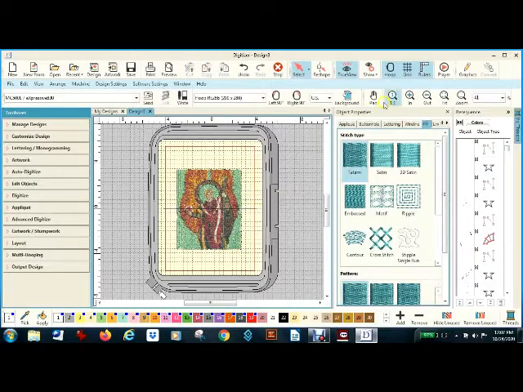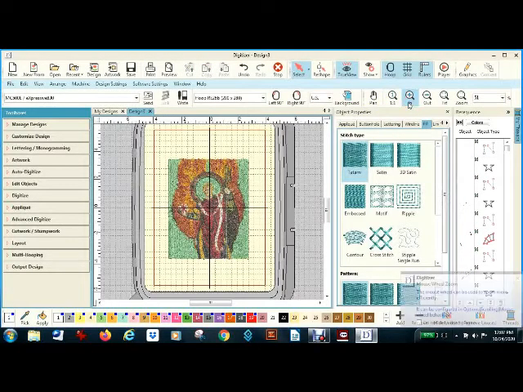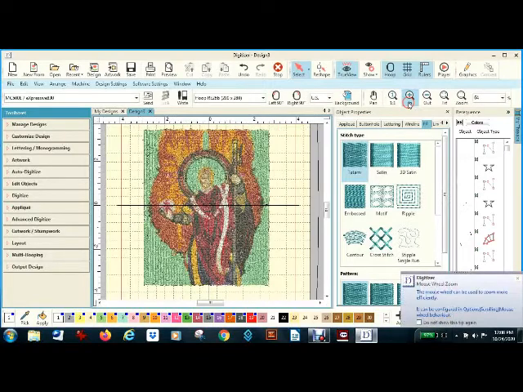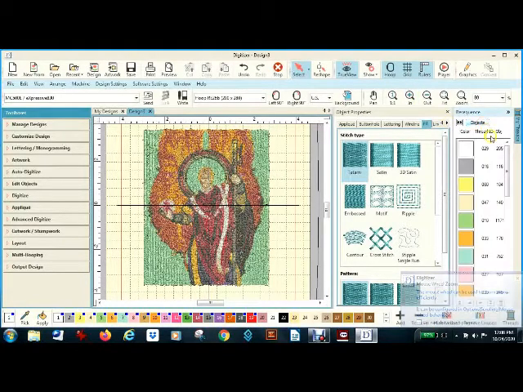All right, now I'm going to look at my colors, and I'm going to start looking at the greens. And I'm going to click on them. Of course, everything's grouped, so I have to ungroup it first.